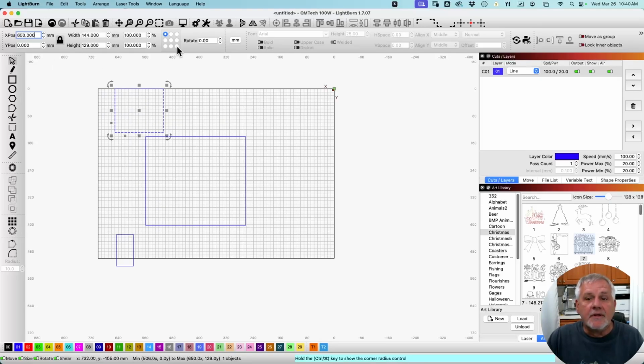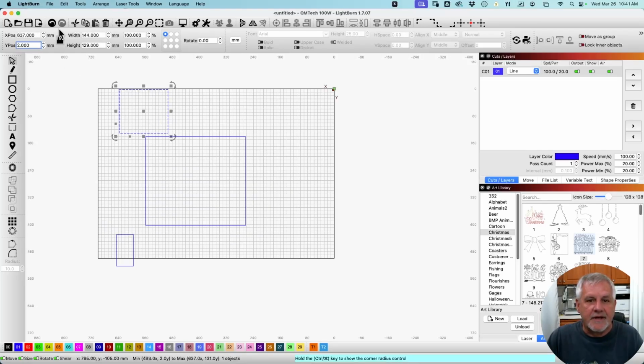But you can use this in combination with anything else, and you can also do math in any of these boxes that have an input. You can do math. So say I want to move it over 13 millimeters for whatever reason. Because I'm going in that direction, I'll go minus 13, and it does the math and comes up with 637. Say I want to move it down by 2 millimeters, so I go plus 2. You can do math in any of these dialog boxes. It's super handy to do that. I do use that. Another feature I use all the time.